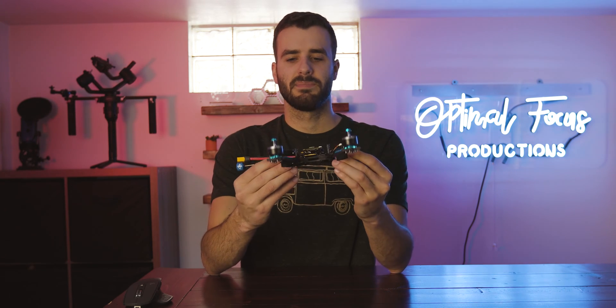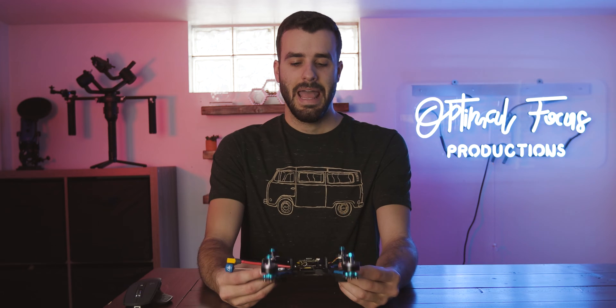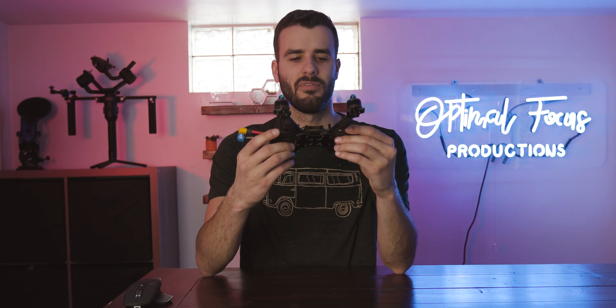Let's start with the frame. The frame is the body — the piece that holds everything together. You don't really want to cheap out and get a really cheap one because it may just be plastic and it'll break when you crash. If you're okay with buying a new frame when it breaks, you can get them for around $10, but mine was around $40. It feels really strong — I can't tell you if it's real carbon fiber but it does feel solid. Mine is a five-inch frame, and that determines the size of props you get, because you have to correlate some of these parts with each other. There are different sizes, lengths, and heights.